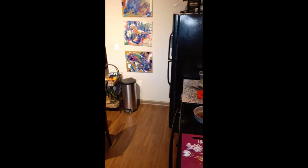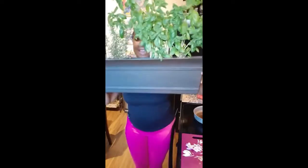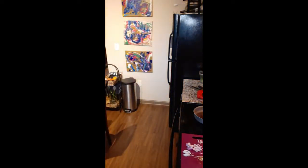Let me show y'all my little window garden, okay? I'm not gonna turn the phone because I don't want to lose my connection, but let me just gently, baby, gently. Look at that. I've got basil and I've got thyme, and rosemary. Basil and rosemary growing like crazy. So I'm gonna cut some of that basil and put it in. I'm gonna put some in my salad and I'm gonna put some in the sugar snap peas. Oh my gosh, that smells so good.